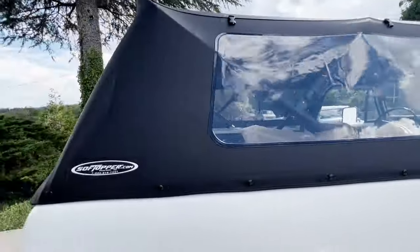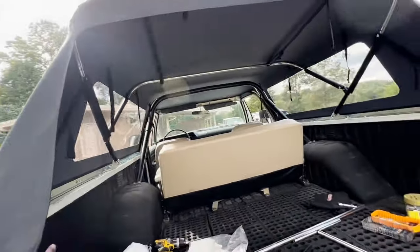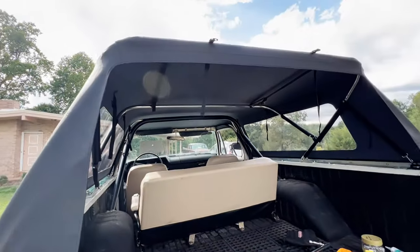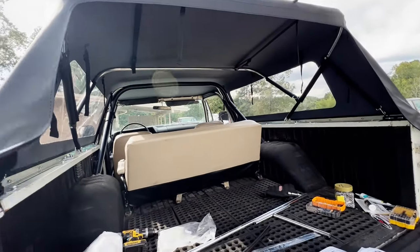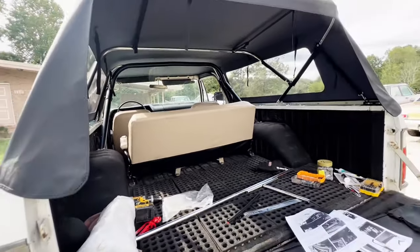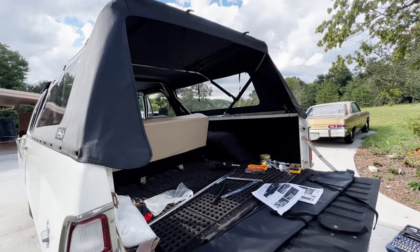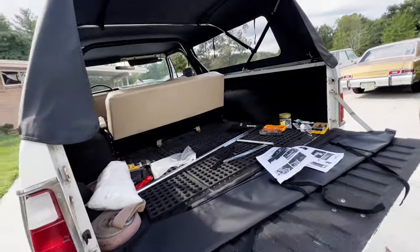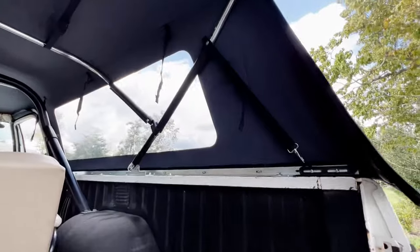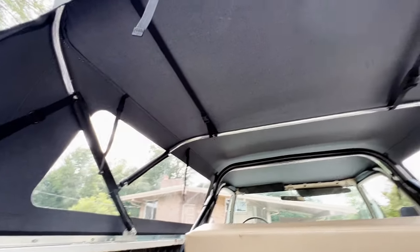Got it all snapped on, and this is when I realized they did not send me the hatch flap. See the zipper for it. So I guess it's going to just be open on the back until I get a hold of them, and I guess they're going to have to send me one. Anyways, inside.